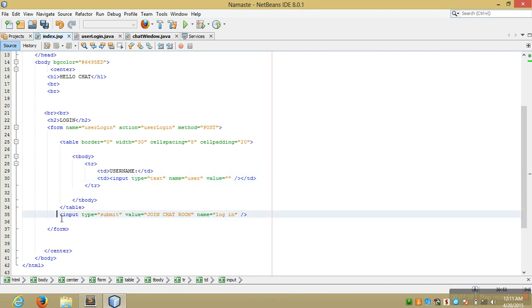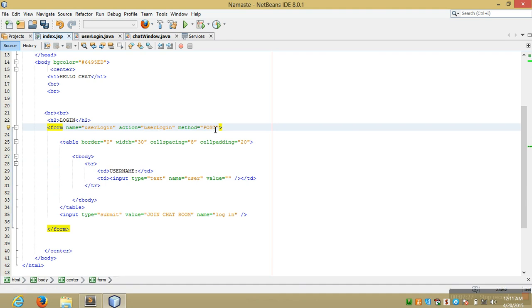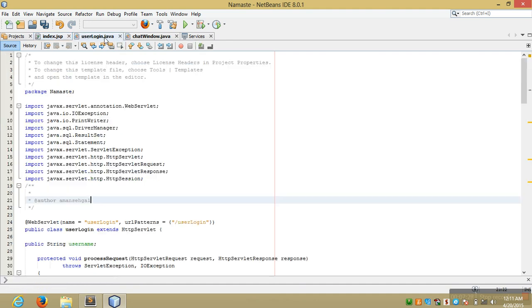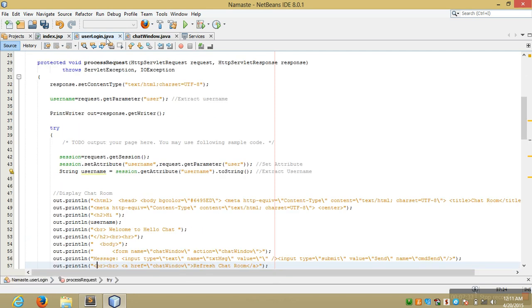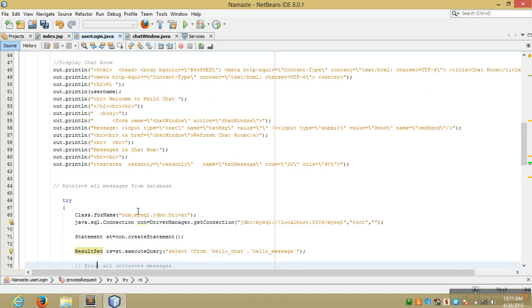This input type is submit, and it goes to user login as post method. In user login and process request, we extract the username and then display the chat room. So this is just basic HTML code, nothing else.